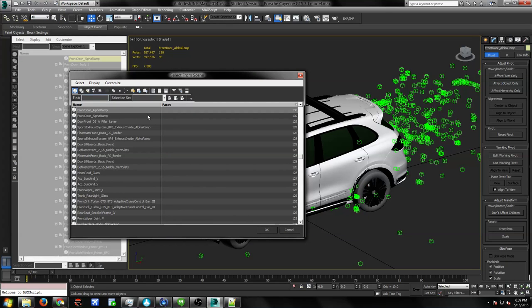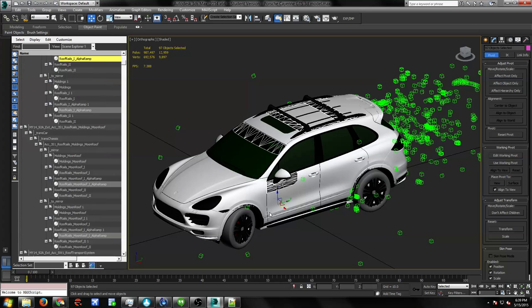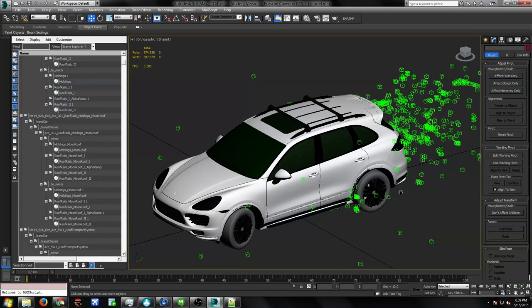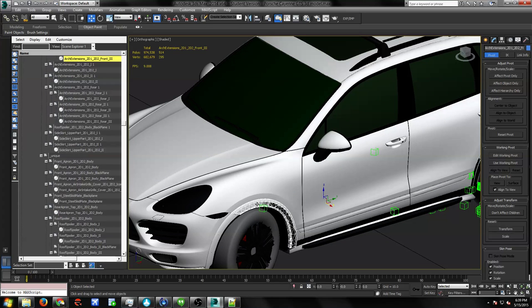So a nice tip with the select dialog is if you hit star, let's say we're searching for all things with the alpha ramp, and hit star again, it'll select all of them, even if it's anywhere in the name. So there's quite a lot. You can get rid of all of them. But don't delete black plane, because that is a necessary object.